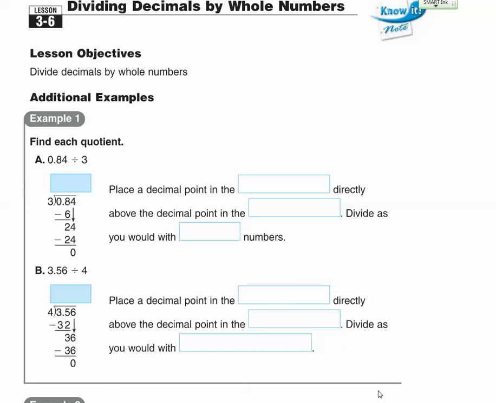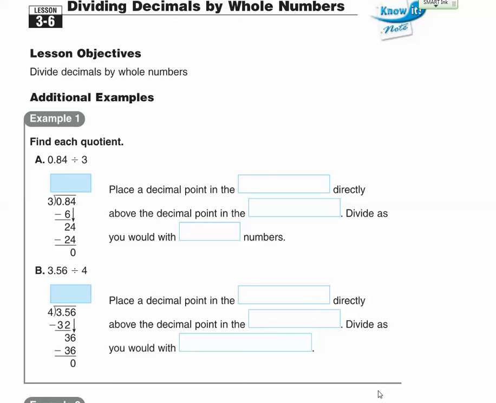And if we look at the lesson objective, by the end of this lesson, you should be able to divide decimals by whole numbers. So make sure your notes are in front of you and you've got a pencil. We'll go through some sample problems here and talk about the steps on how to solve these problems. I think that you are going to feel quite confident with this lesson because it is exactly the same steps that we did earlier this year when we were doing some long division. Just a couple of different things that you'll need to change.